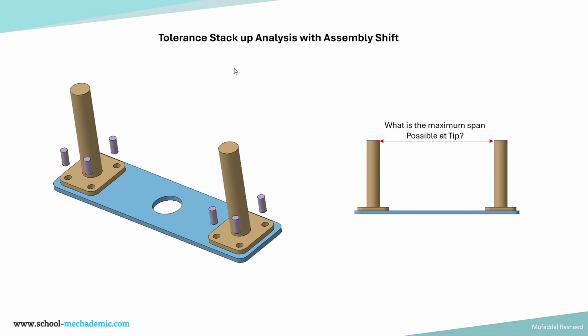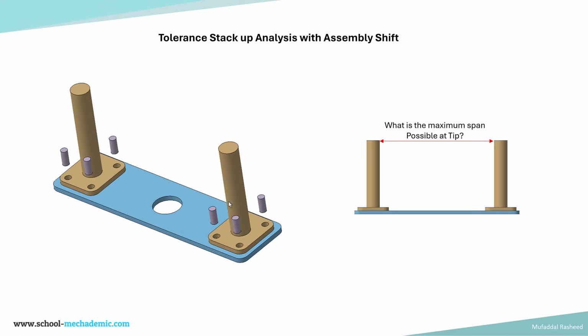There are three parts over here in this assembly. There are two posts. This is one post, this is another post. Two posts are assembled onto a base plate using 4 fasteners each. So this post is assembled using 4 fasteners which is having 4 clearance holes. So there are 4 clearance holes on the post as well as the bottom plate. So these are 4 floating fasteners. Similarly, there are floating fasteners over here and 4 clearance holes on the post and 4 clearance holes on the back plate.